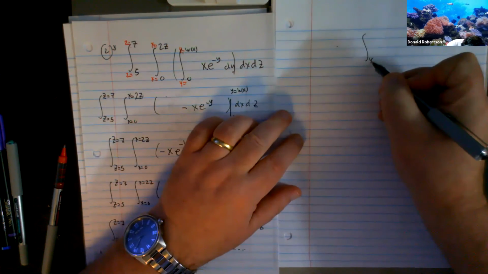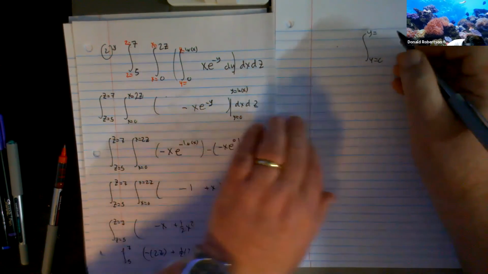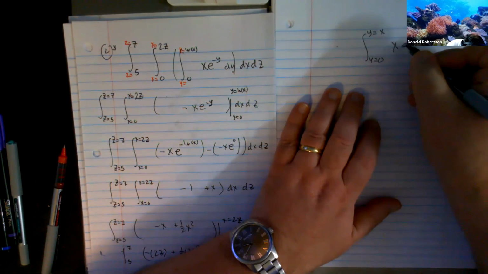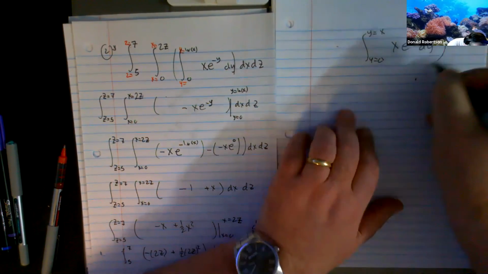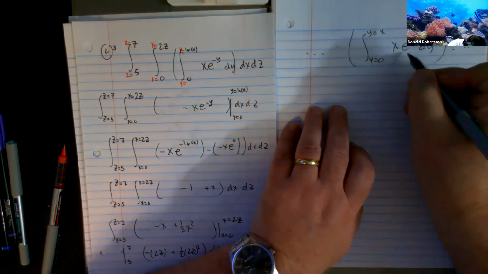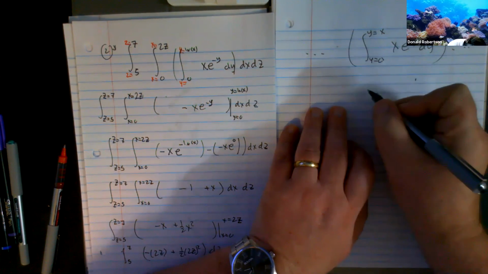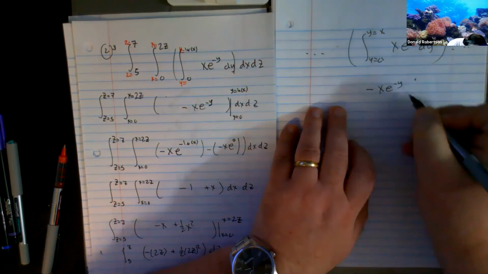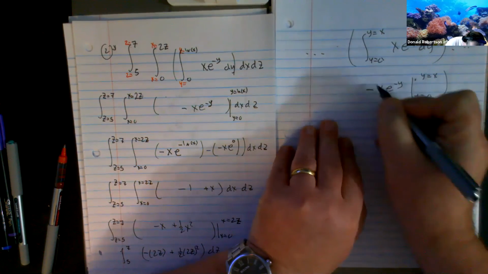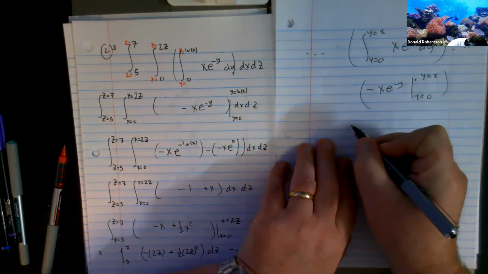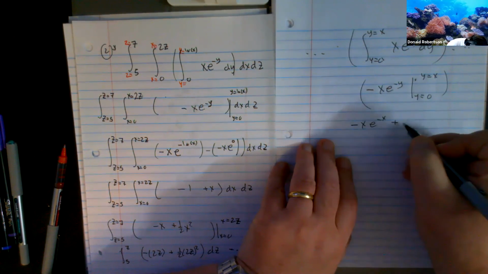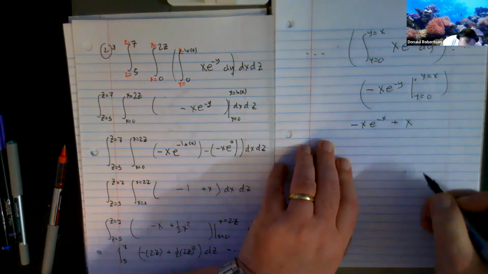Right, now, on that same question, but with one change. Suppose it wasn't y equals 0 to log x, but y equals 0 to y equals x, and all the other stuff is going on. When you integrate this fella with respect to y, you'll get negative x e to the negative y. That won't change. You'll have a y equals 0 to y equals x. That will get you negative x e to the negative x. And you plug in the 0 guy, you got a plus x.